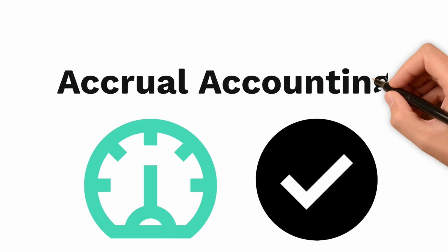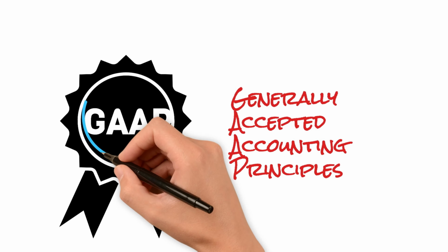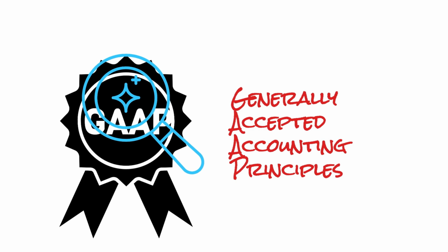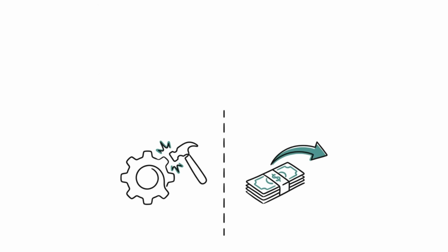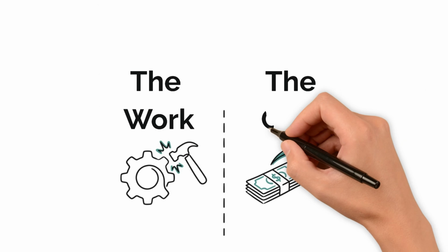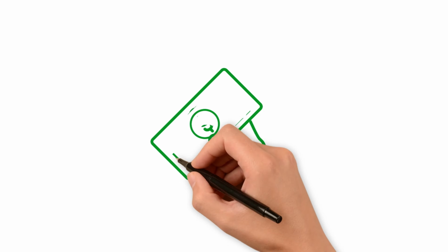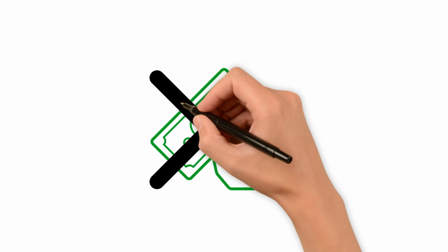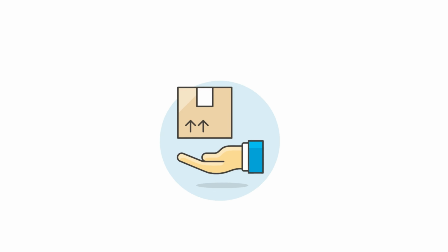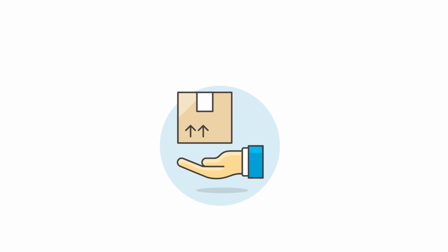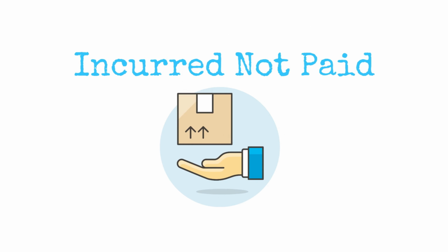So, to get a true, stable picture of your business's health, you need to switch to the method the professionals use: accrual accounting. There's a reason that financial statements meant to comply with Generally Accepted Accounting Principles, or GAAP, must use it. It provides a far more honest look at your performance. So, what is it then? At its heart, accrual accounting separates the doing of the business from the moving of the cash. Instead of recording revenue when you get paid, you record it when you've earned it. Instead of recording an expense when you pay for something, you record it when you've incurred it, when you actually receive the goods or services.